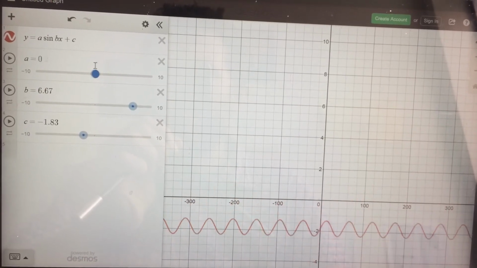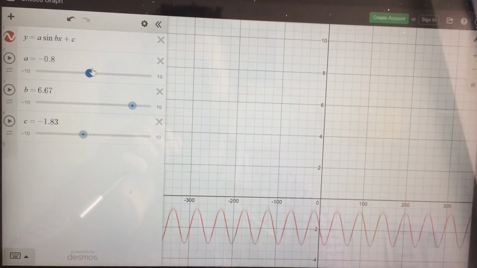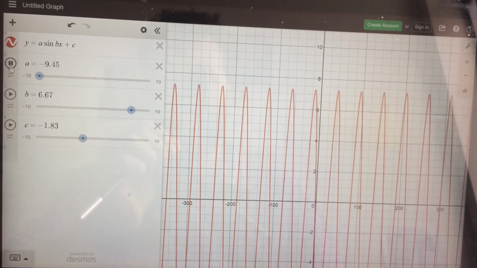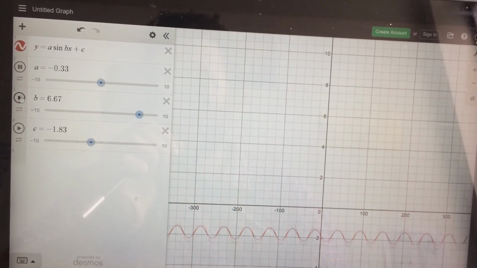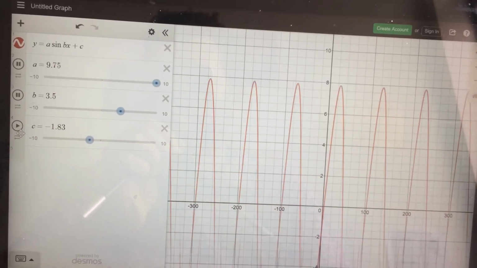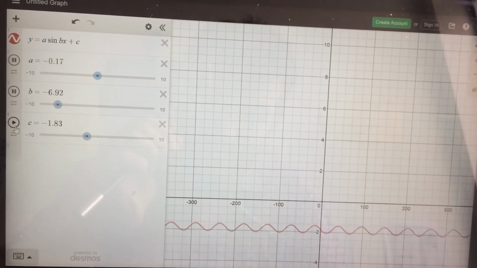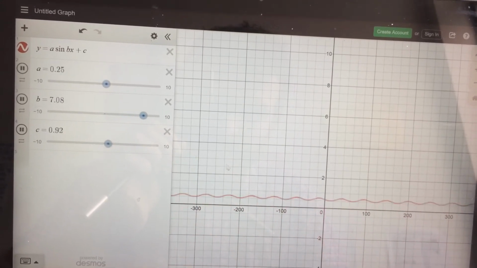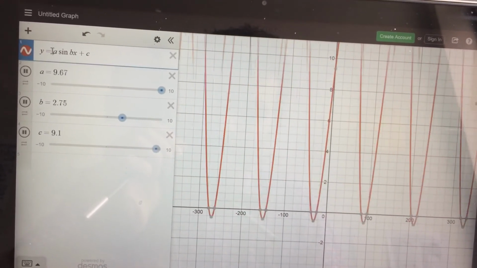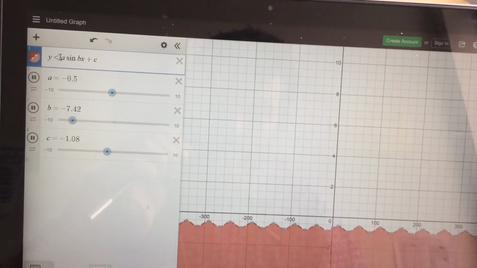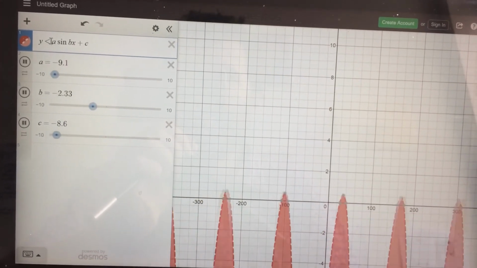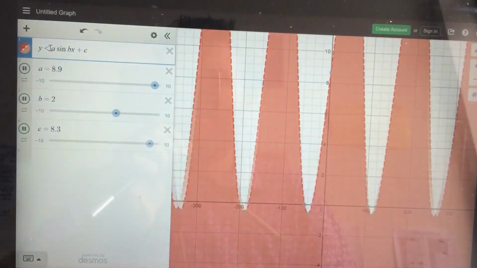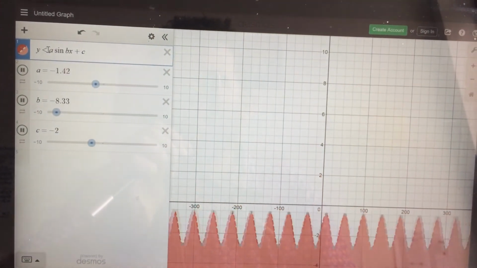And obviously you can see what happens when it goes below 0. Similarly, I can press play there and see it stretching. And I can actually press play on all three of them if you really want to hypnotize yourself. Something that can also be quite fun is to change that actually to an inequality, so that it'll shade in the different parts of the graph, and then you can leave that to play as your screensaver if you like.